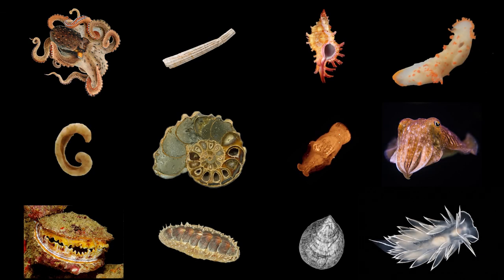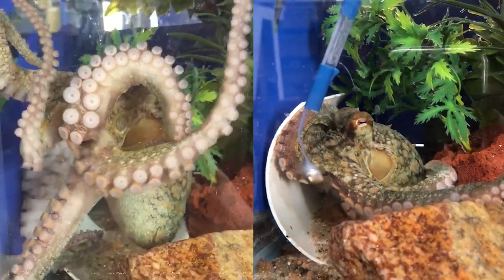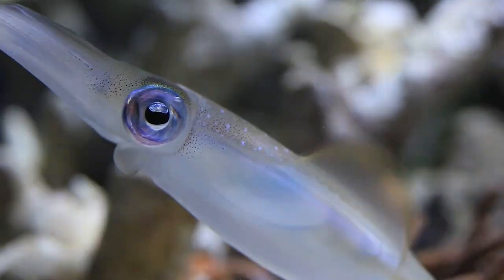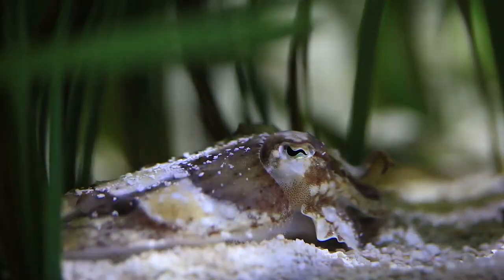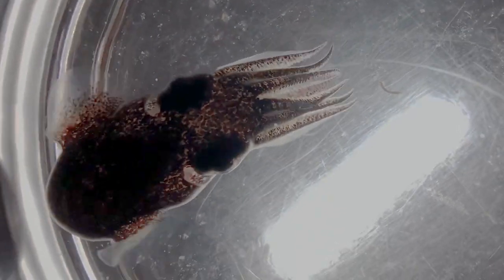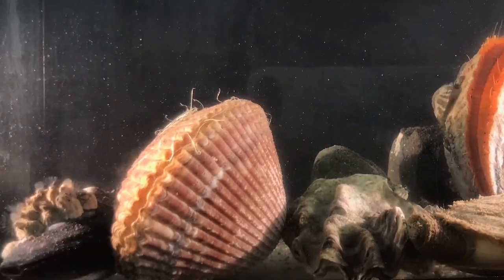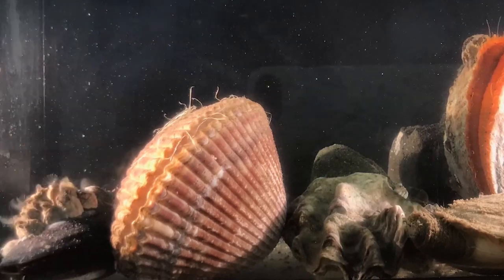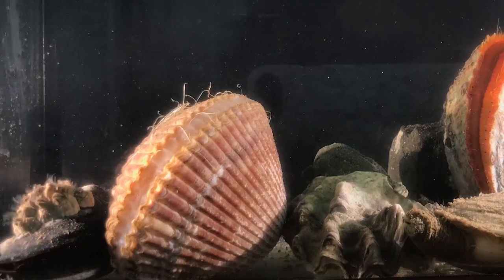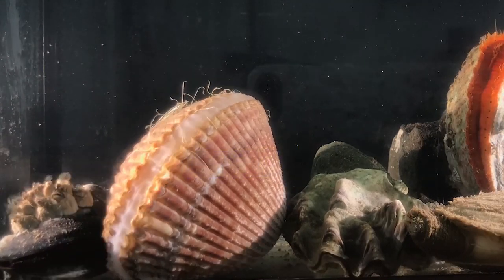This body plan has undergone spectacular modification in many lineages of mollusks. Take a look at this octopus, for example — its muscular foot has been modified into eight arm-like appendages. Octopus and other cephalopods are well-known for their highly cephalized head region, meaning there is a high concentration of sensory organs and nervous system control at the anterior end of the body. On the other hand, this clam has lost its head altogether. Bivalves have evolved not to have a head region because their sessile lifestyles don't require extensive sensory organs like more mobile mollusks. And though it may look like it's sticking its tongue out at you, that's actually its foot — bivalves often use their muscular foot to feel around their surroundings and dig down into the sand to hide from predators.